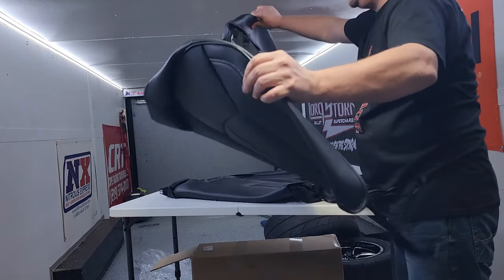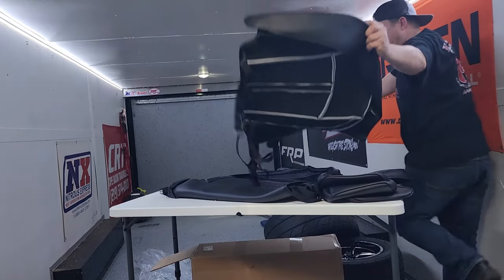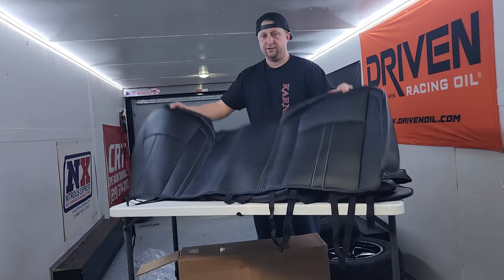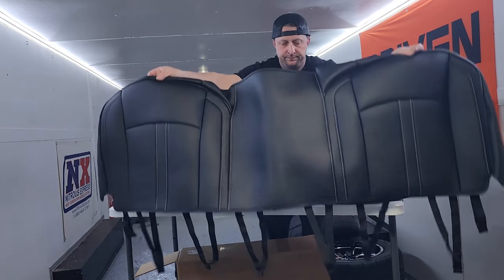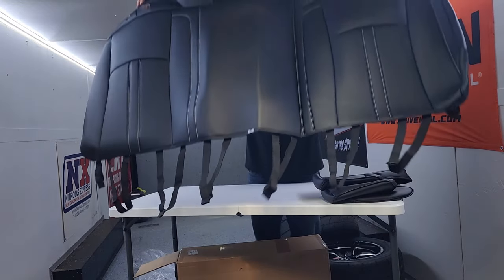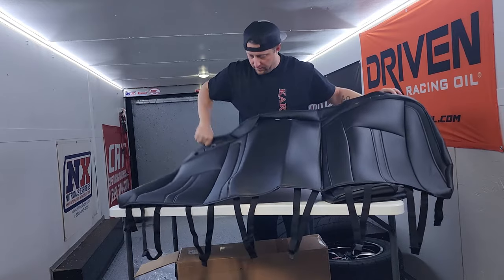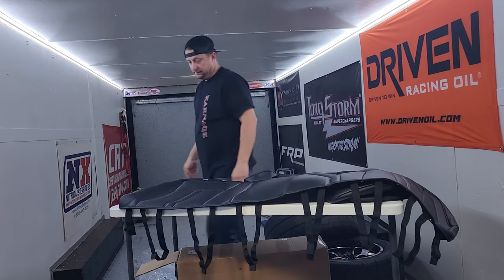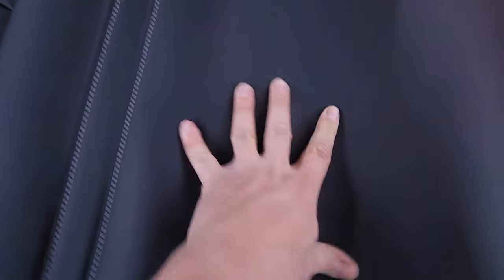And then this is going to be the back seat. That's going to be the bottom of the back seat right there. And this should be the top of the back seat right here. Definitely very legit looking, guys. So again, this is the top to the back seat. As you can see, you can check out the stitching, the material. Very, very nice. I mean, this feels like really good stuff. Definitely not cheap seat covers.